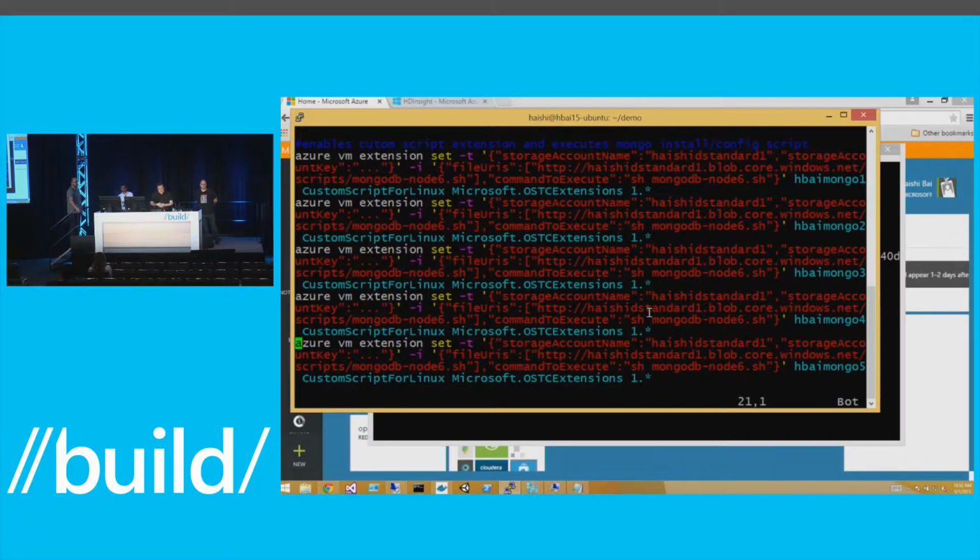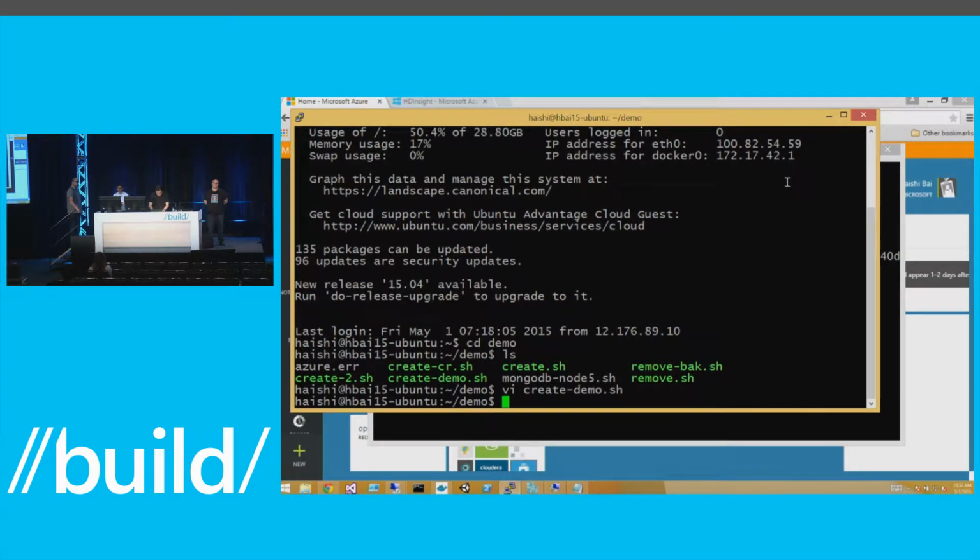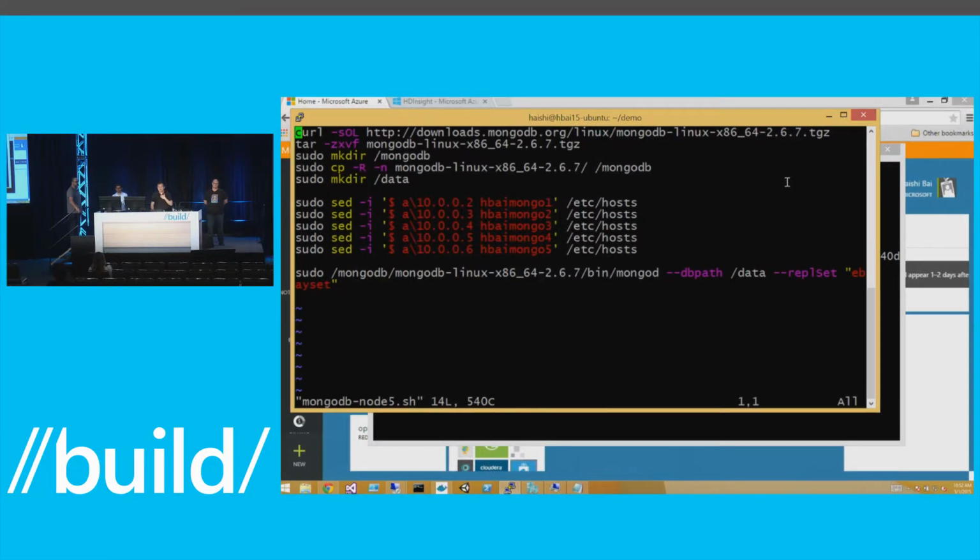And then here's the complex part. It looks a little scary, but what it does is specify which storage account and which storage URL you need to download that script from. Then you specify the commands to be executed on the machine. In this case, I'm just calling the on-machine script. Let me quit that. And the on-machine script, let me show you this, MongoDB. You can see once it's on the machine, it just does the regular shell script stuff. It downloads MongoDB, installs it, defines some host names, and just starts a new cluster.